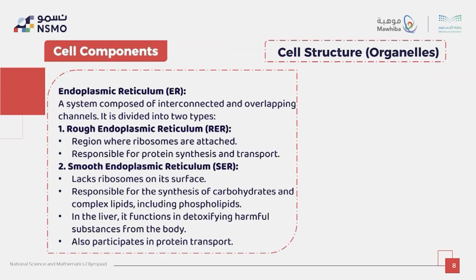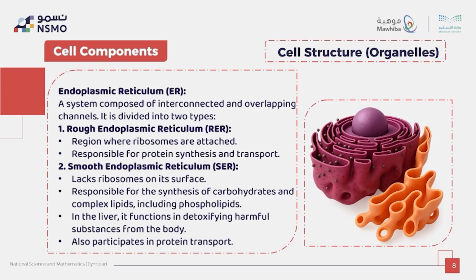Well, let's begin with the endoplasmic reticulum, a network of interconnected channels. There are two types of it. The first one is rough endoplasmic reticulum, and we call it RER. That one, guys, RER. So it's covered with ribosomes. Look, these are the tiny things. We call them ribosomes, making it the site of protein synthesis, because ribosomes synthesize protein. So basically, if it has ribosomes, it will also synthesize protein.